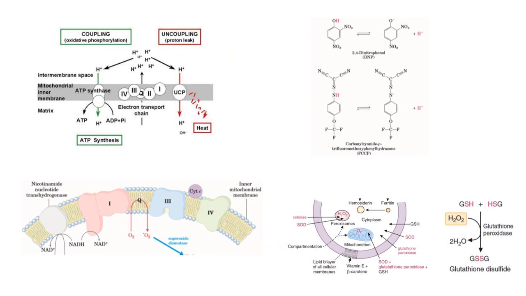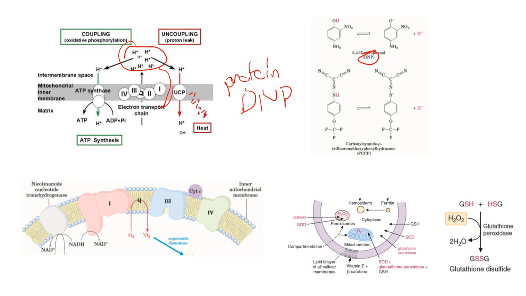To finish up, we're going to talk about uncoupling — that's essentially when the protons we worked so hard to get into the intermembrane space leak back without using ATP synthase. Because protons are like the water for our water wheel, this is like water just passing the river without hitting the wheel — there would be no energy. There are some proteins that can cause this, and there are also chemical mediators. The one you'll probably be asked about is DNP. Just know that in some way they alter ATP synthase or other components of the membrane, allowing protons to leak back through, meaning we can't make any energy. That takes away the entire point of the electron transport chain.